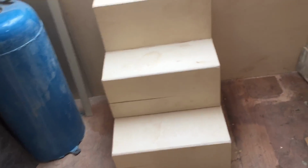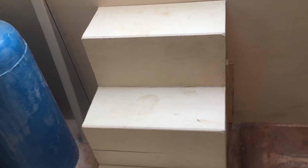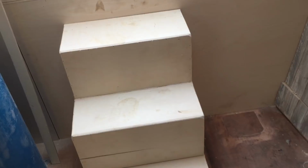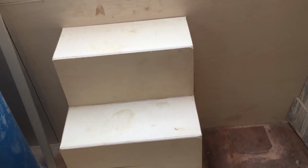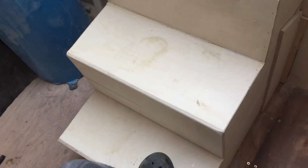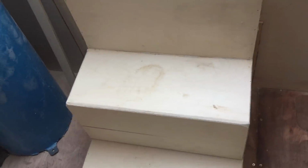Yeah, so I just knocked them up out of the offcuts of the birch plywood, but again, anything to do with steps, it's no good just making something rickety that as soon as you stand on it is going to collapse because you'd have a nasty injury. So they're all supported underneath, they're just glued and stapled together but they are actually solid enough to use.